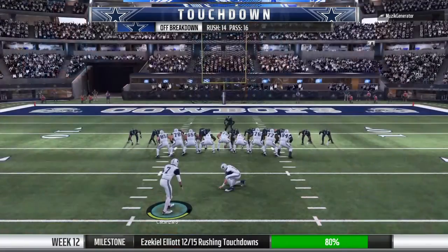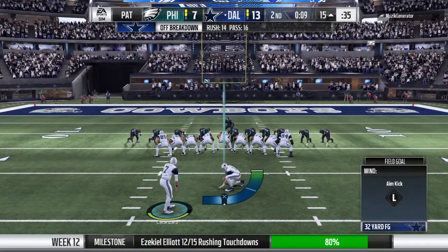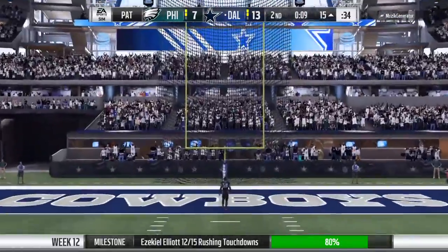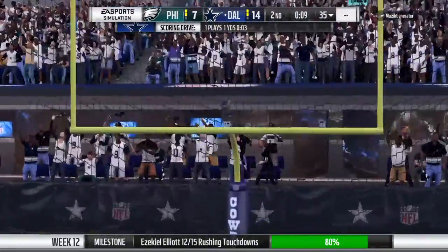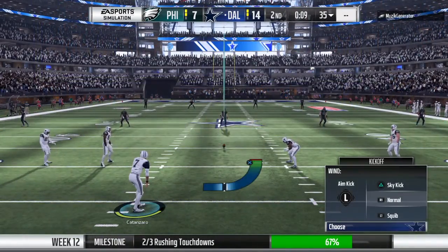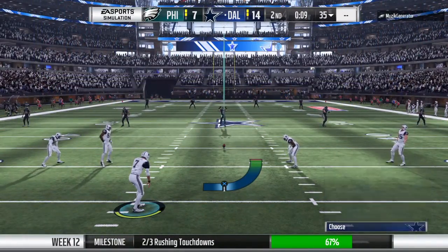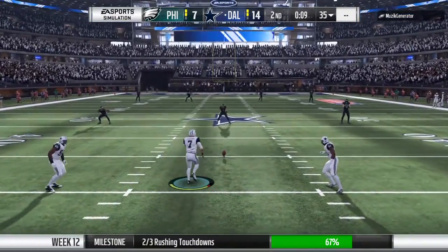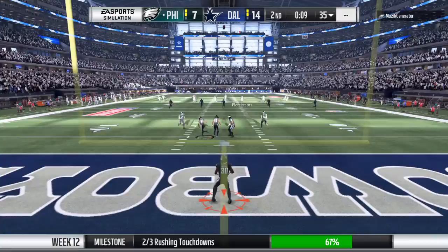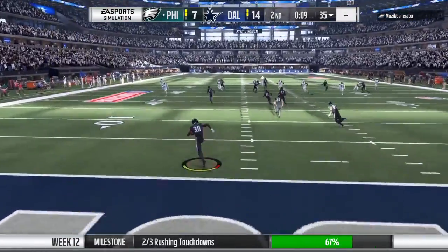Ezekiel Elliott in the final seconds of the first half. And the Cowboys have taken the lead. You know, the man on our cover, John Madden, so synonymous with these Thanksgiving Day games. He was on TV for these from, I think, 81 to 01, giving out the Turkey Leg Award and Turducken he always talked about. Especially when you got a guy going off like this.